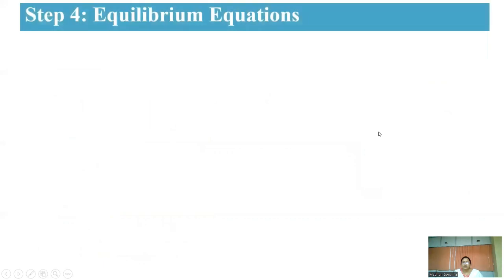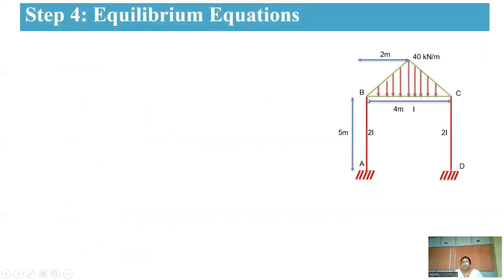Now coming to your step 4, equilibrium conditions. What are the equilibrium conditions here? Here you are having only 2 equilibrium conditions. That is sigma MB equal to 0, so this is one. And here sigma MC equal to 0, so this is another equilibrium condition. What are the unknowns here? Theta B and theta C are your unknowns. So 2 unknowns and 2 equations, so we are going to solve the problem.